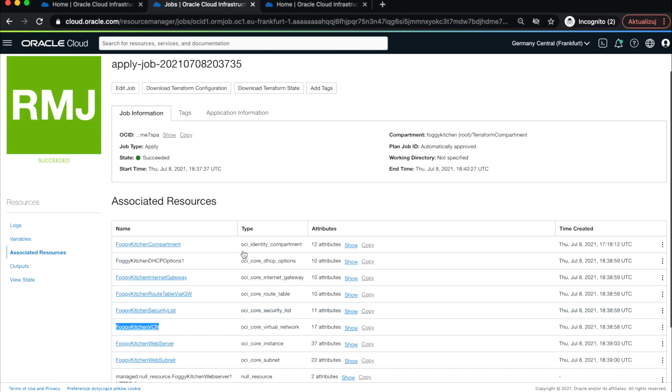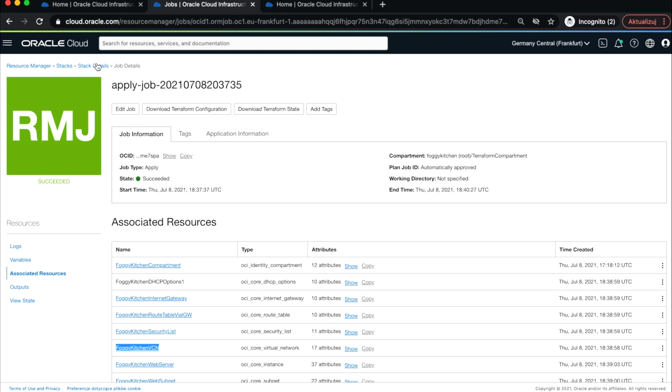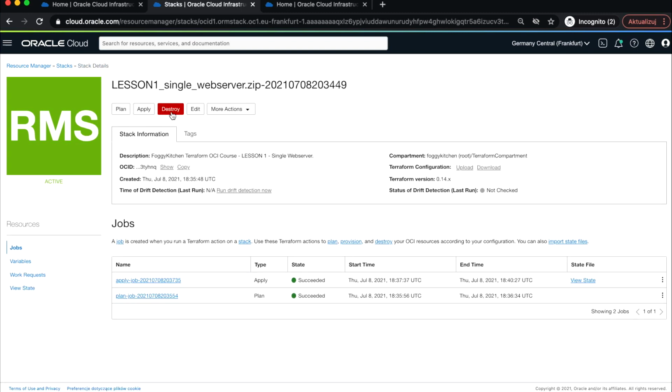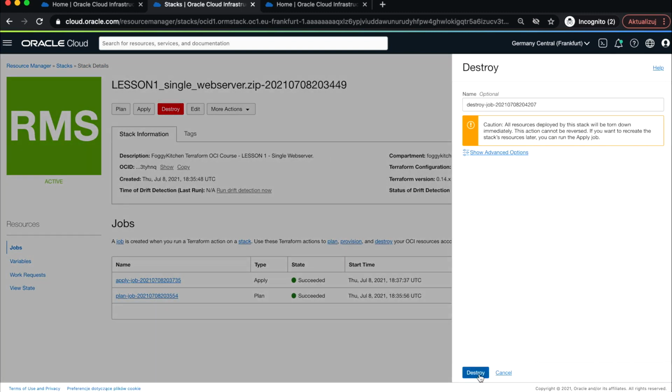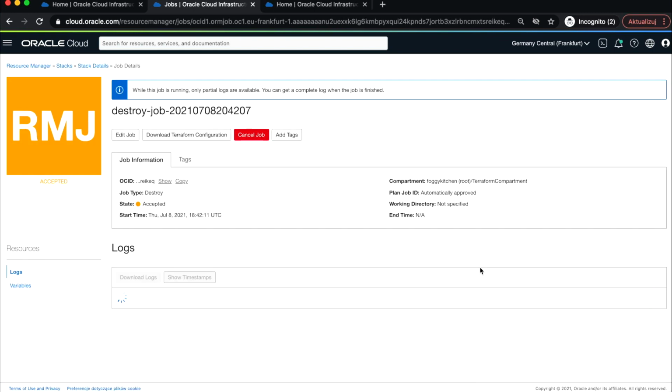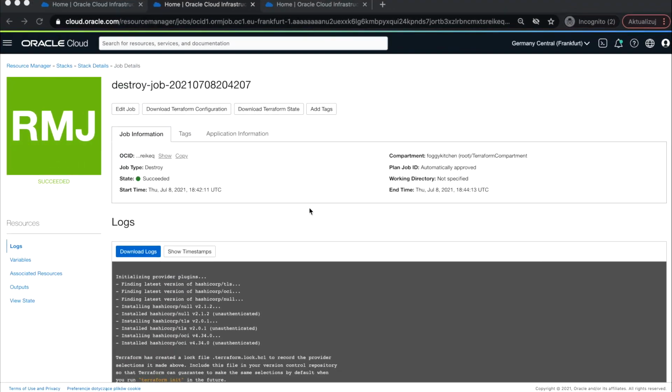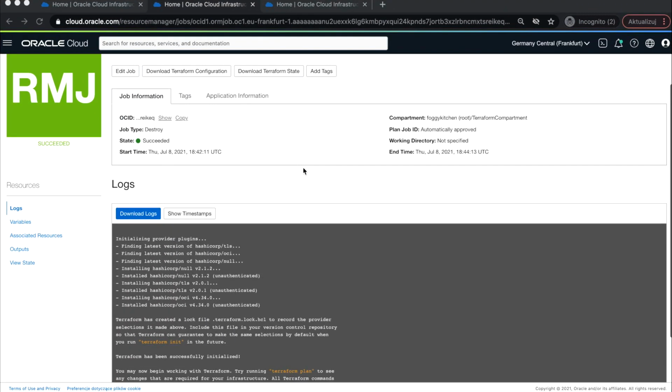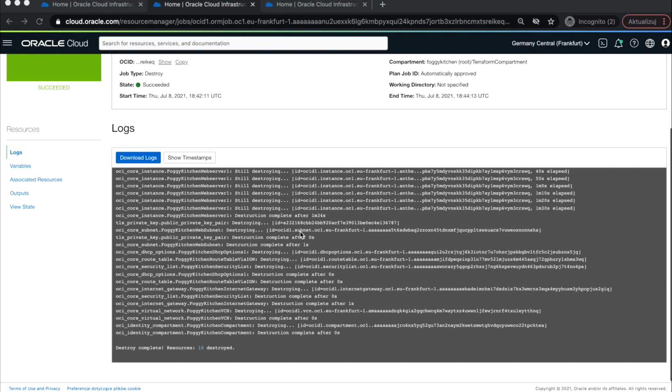Looks like everything is in place, so now I can run Terraform destroy and our infrastructure will disappear. Okay, the job is in the middle, accepted. I will pause again for a moment. Okay, looks like the destroy job is finished in green, and 10 resources have been destroyed.